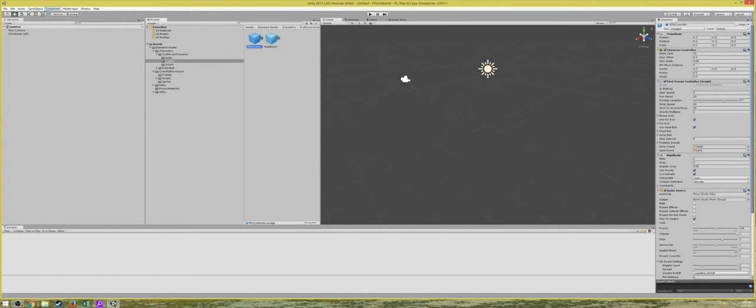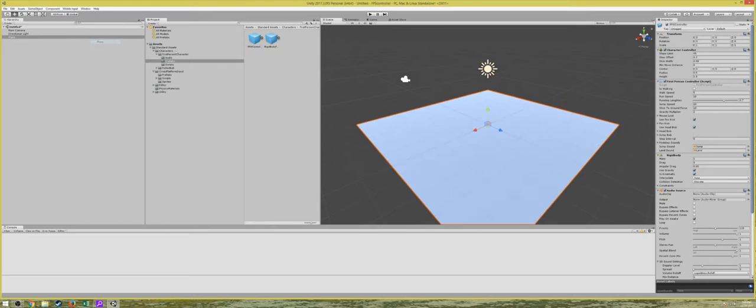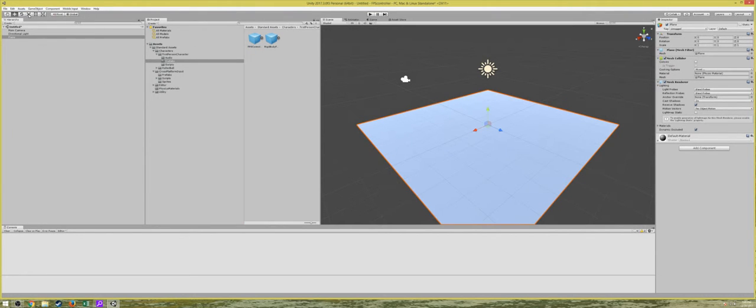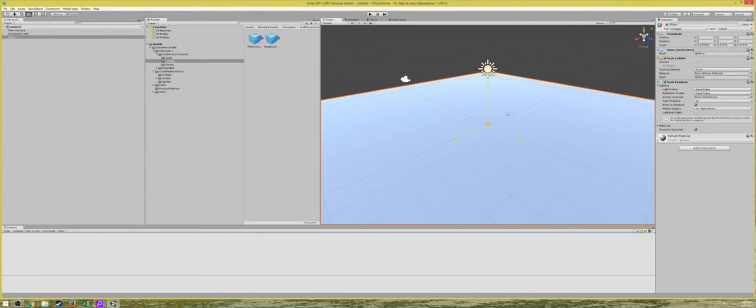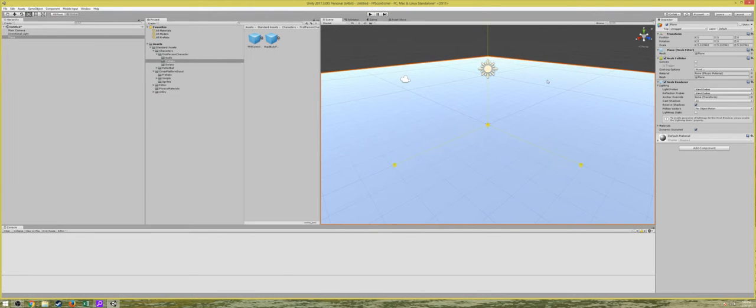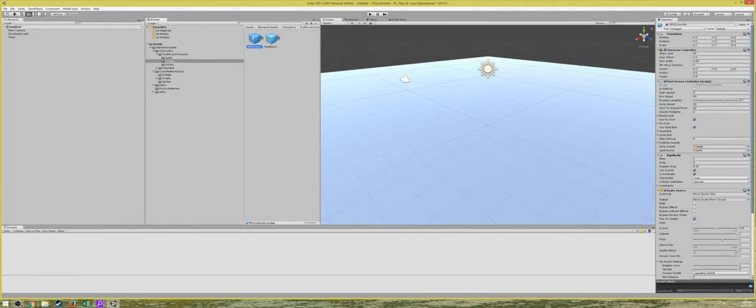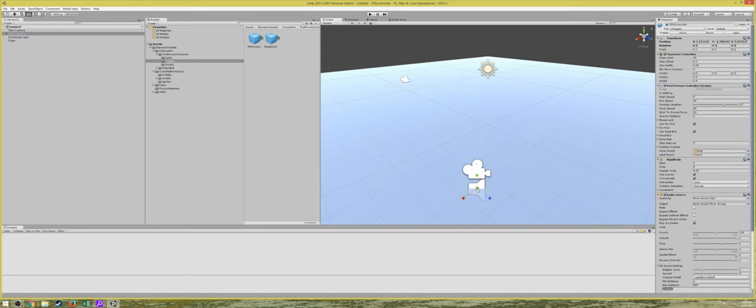But here, let's make a quick environment that our player can stand on. So if we go to Game Object, 3D Object, and then Plane, click that guy, and we can also select the Scale tool up here, and click in the middle of this little gizmo, and click and drag until it's nice and big. And then let's drag the FPS controller prefab, not the rigid body one, but the FPS one.